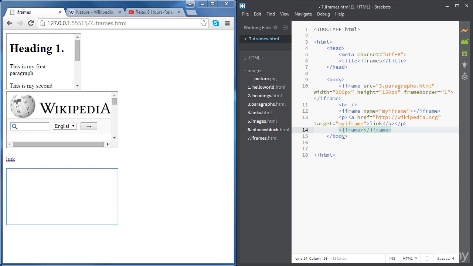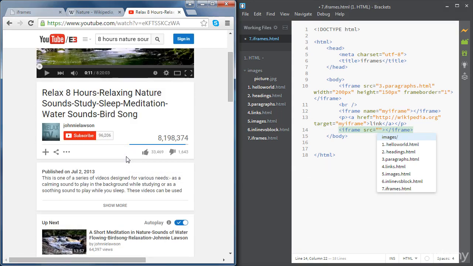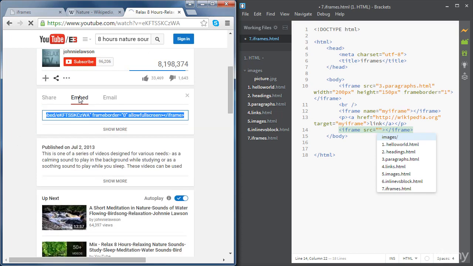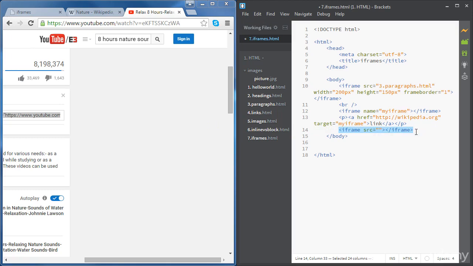So we're going to give it a source, but this time let's go to YouTube. So I picked up this video. So what we're going to do, we're just going to go to share, okay, and then click on embed, and you just copy this code. Okay, you can copy the whole code, okay, and just get rid of the iframe code that we started.